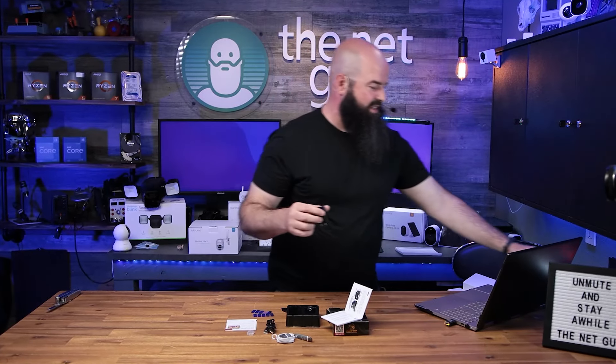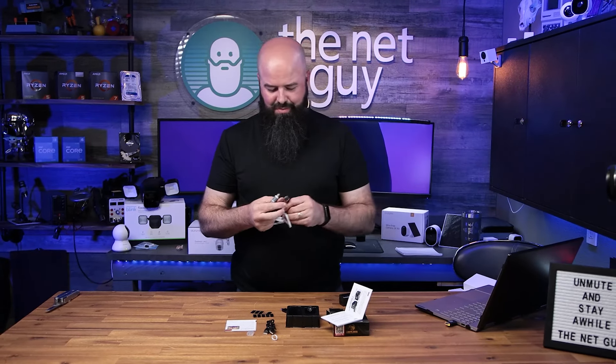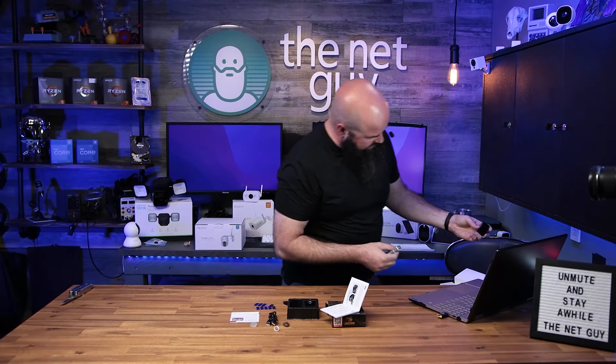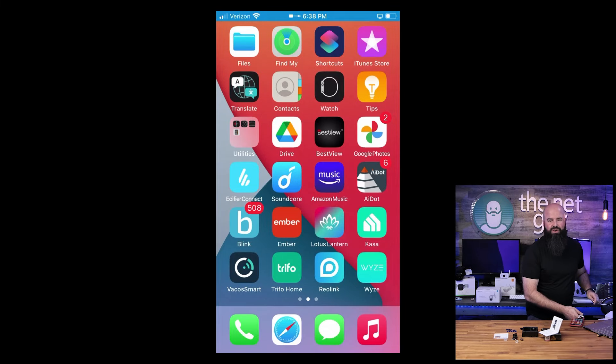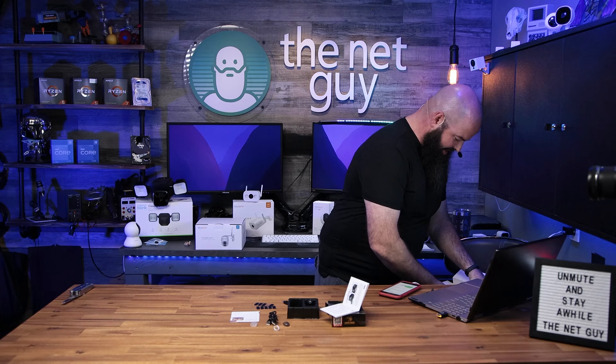Another important point: this is an actual working charger. If somebody finds it and says 'this doesn't work' and tosses it out, you're done. So I'm going to plug it in — there's the iPhone in the upper right corner. I'm plugging it in and the iPhone, which is notoriously picky about power, is charging at 39%. So not only is this a security camera, it's an active charger that actually charges your devices.